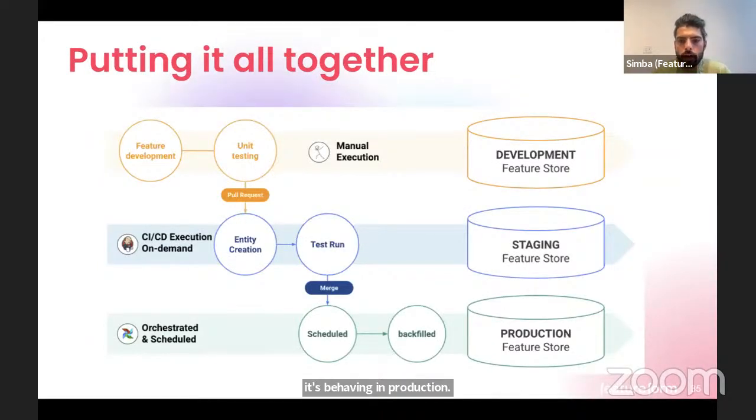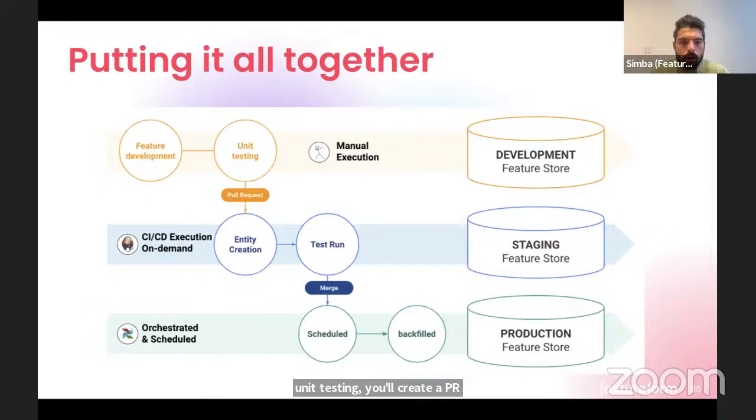This is one thing I saw, one example of a Git workflow, which I thought was a good example. This is more focused on the data piece, the feature piece, where you'll develop your features, you'll do unit testing, you'll create a PR.